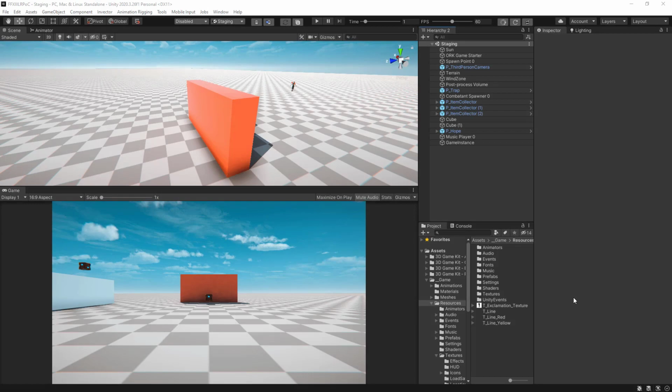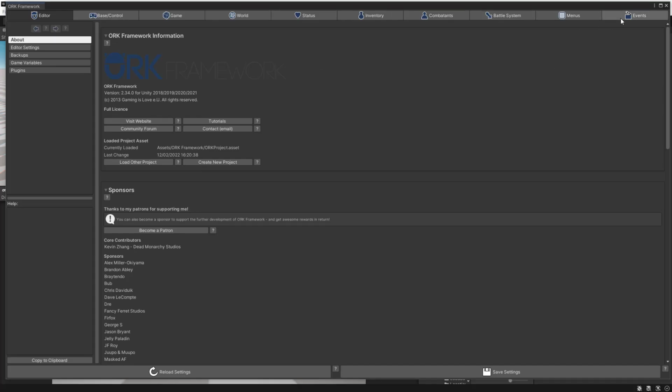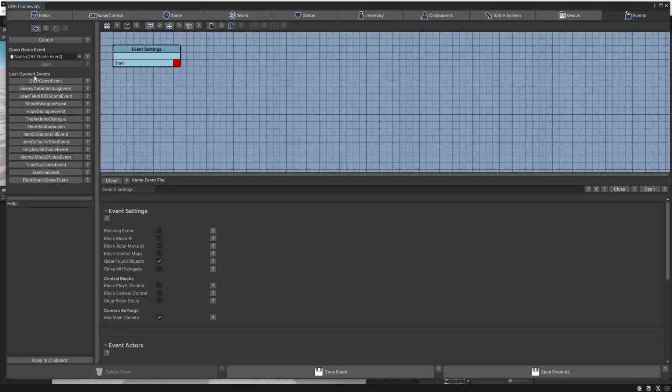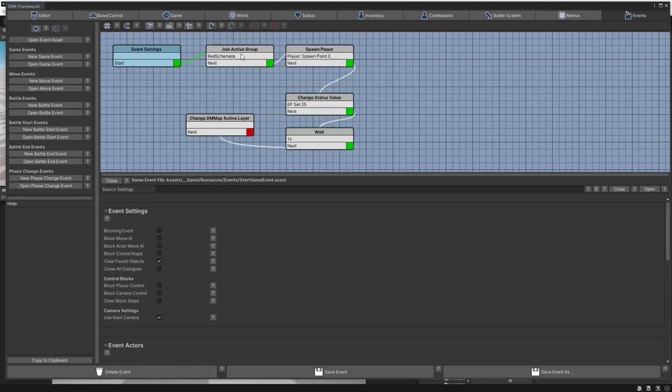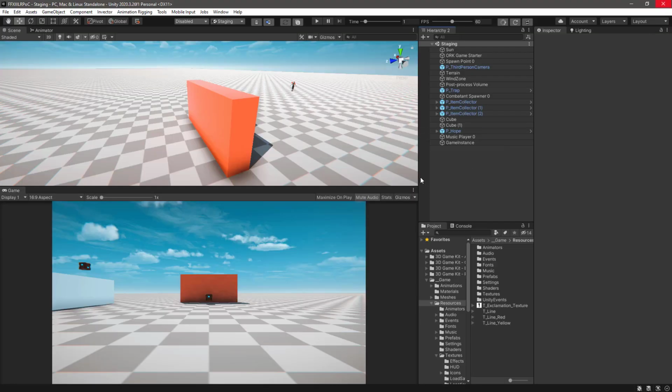Alright, let's continue building the switching schemata logic. So the first thing that you might want to do is to test if your yellow schema is right. For that you could, for example, go to the ORK Framework editor and in the game start event, instead of spawning the red schema, we want to spawn the yellow schema. That way you can see if everything is set up correctly.